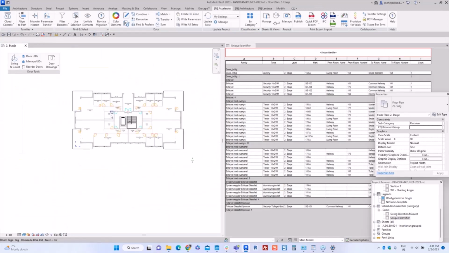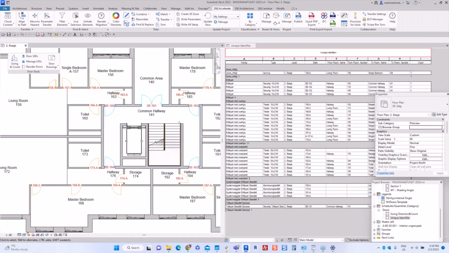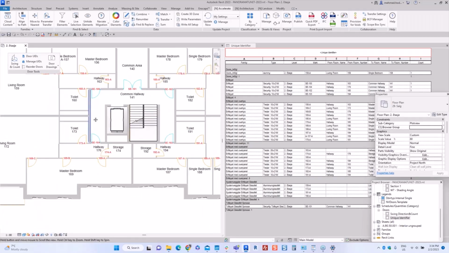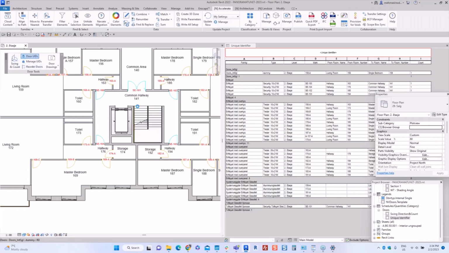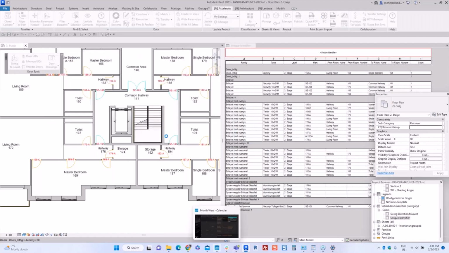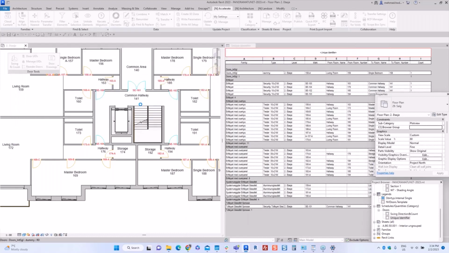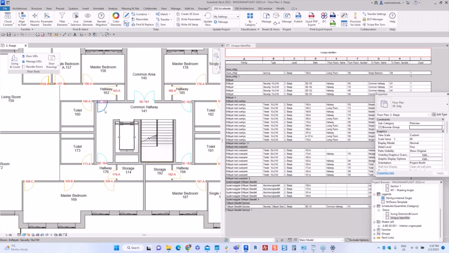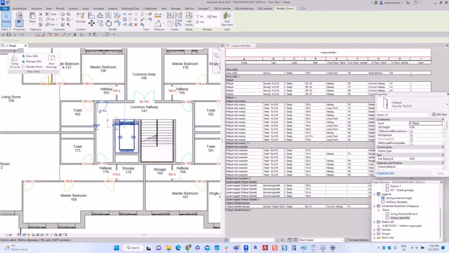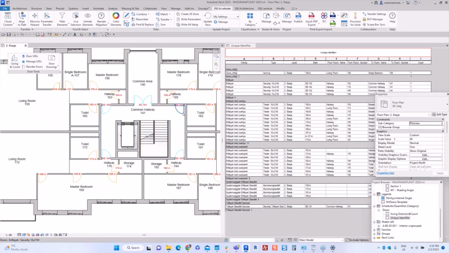So I showed you the locking part. We have locked these doors. What if I run the update again? What's going to happen? I'm just going to run the update, even if I didn't make any changes. Click OK on this, click close, and everything seems to be fine. You see, they are protected. We are not going to touch them, never. That's important for you to understand, because I'm going to compare it with excluding. When it comes to locking, we are locking the parameter that's used for the unique identifier, and we will never allow that parameter to be changed.